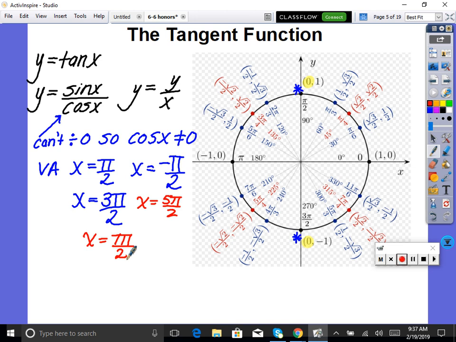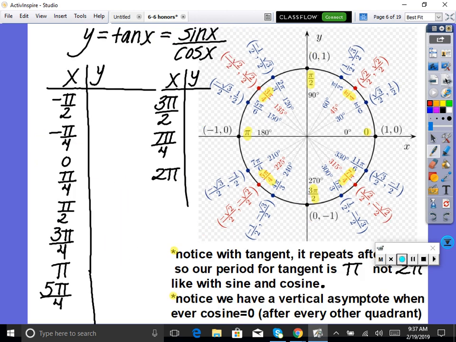Alright, now just a reminder that sine is the y value, and cosine is the x value, so tangent is y over x. Okay, so if we don't know how to graph something, we plot points. So let's look at plotting some points here. I would go ahead on my notes and write down all these x values right here real quick. We're graphing tangent. Now with sine and cosine, we only picked pretty points, so we just picked here, here, here, here, and here for sine and cosine. But there are more pretty points with tangent.